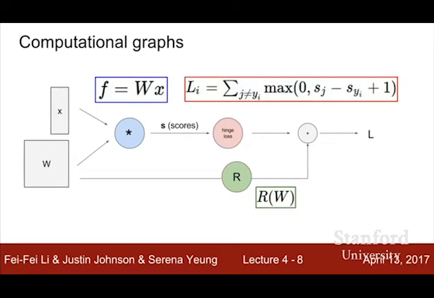And then we have another computational node, which represents our hinge loss, right, computing our data loss term, L_i. And we also have this regularization term at the bottom, right? So this node computes our regularization term. And then our total loss here at the end, L, is the sum of the regularization term and the data term. The advantage is that once we can express a function using a computational graph, then we can use a technique that we call backpropagation, which is going to recursively use the chain rule in order to compute the gradient with respect to every variable in the computational graph. And so we're going to see how this is done.